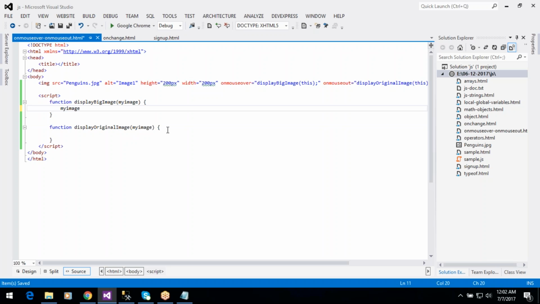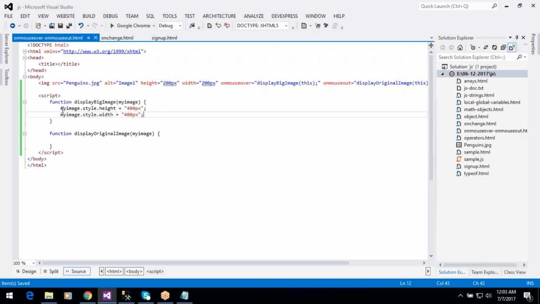Now myImage.style.height equal to 400 pixels, and myImage.style.width equal to 400 pixels. Same here, the original size, 200 and 200, it is restored to the original size.